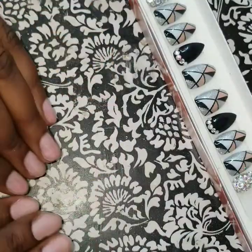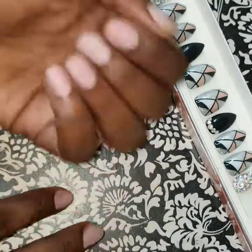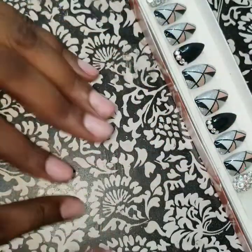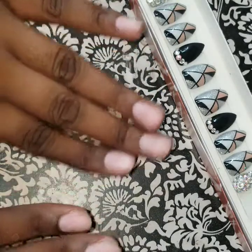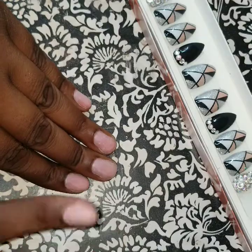Okay, so I'm back guys. I've already prepped my nails. You may have seen they look kind of white and dusty. That's because when I'm putting on any kind of enhancement, and I do think press-on nails are still considered an enhancement, I always file my nails.